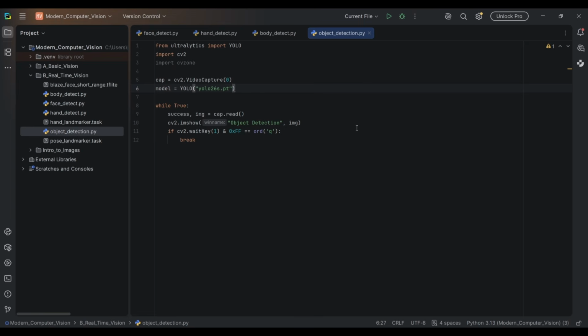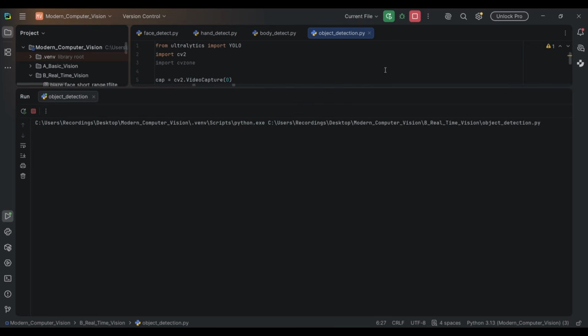So let us execute this file so that this model should be downloaded in our directory, and also we can check our webcam. As you can see, it is downloading the YOLO26.pt file in our current working directory. That is the model we will be using for default object detection. Currently we are performing the default object detection.